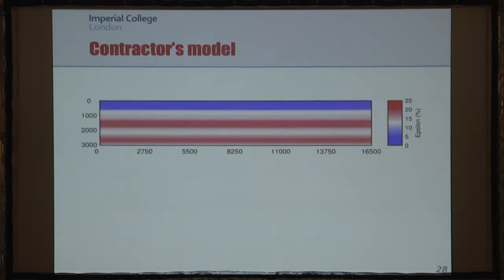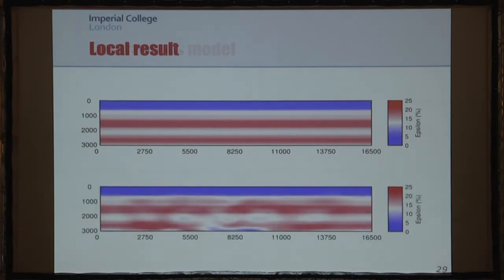Provided to us, we had some contractors models for epsilon, delta, and P-wave velocity. These were constructed using a combination of travel time tomography and well data. So this is the epsilon model that was given to us. It's just a simple 1D, 4 or 5 layers. If we use this as the start model for steepest descent multi-parameter FWI, this is the result we get. And essentially, it's done very little. The only real update is in this layer at about 2 kilometers, where it's tried to push epsilon down towards 10%, 5%. Elsewhere, it's done very little.